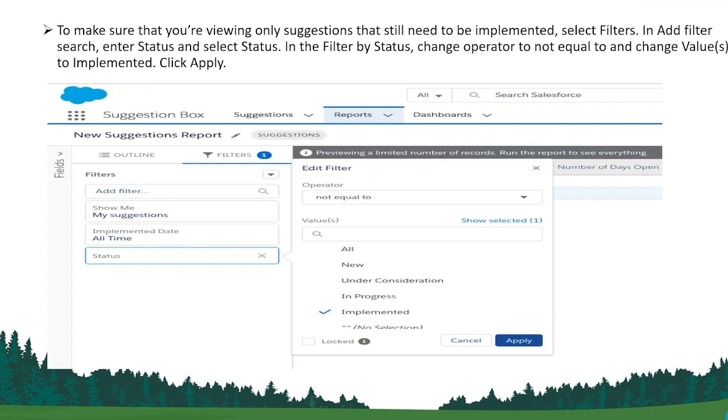Then you select the status and filter with the help of the status. Then you can change the operator, the values from equal to, or less than equal to or greater than, the values that need to be implemented, and you can directly click apply.